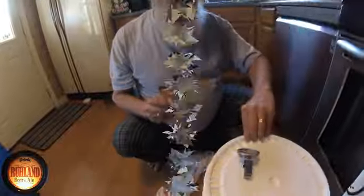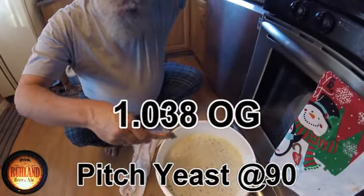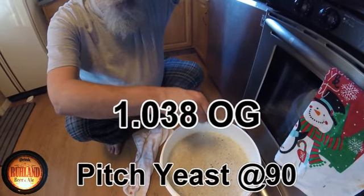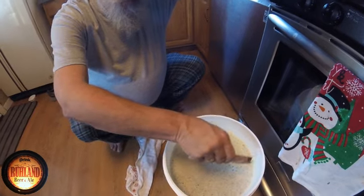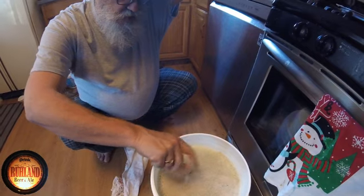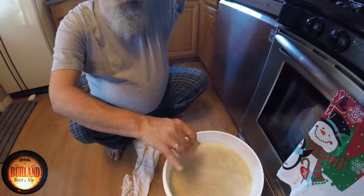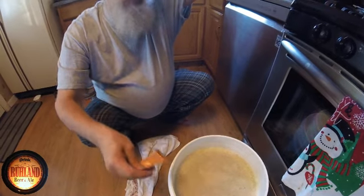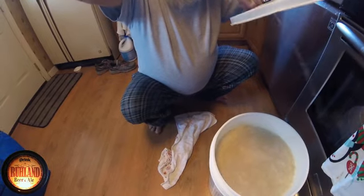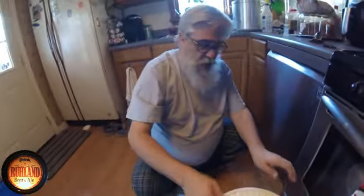10:38. I'm going to sprinkle the yeast in. She's a little warm yet, but we're going on top of it where the bubbles are here. And if it kills it, I'll just put some more yeast in here. But I think this is going to be just fine at this temperature. This is BE-256. And this stuff takes off like a rocket. All right, let's put that thing out. I'll get the bubbler in here in a minute.